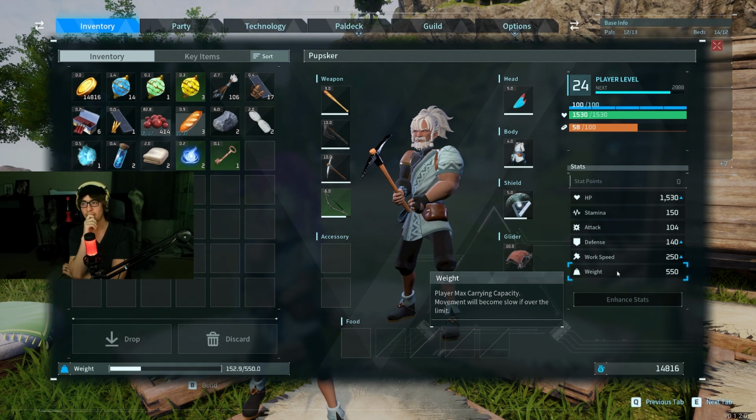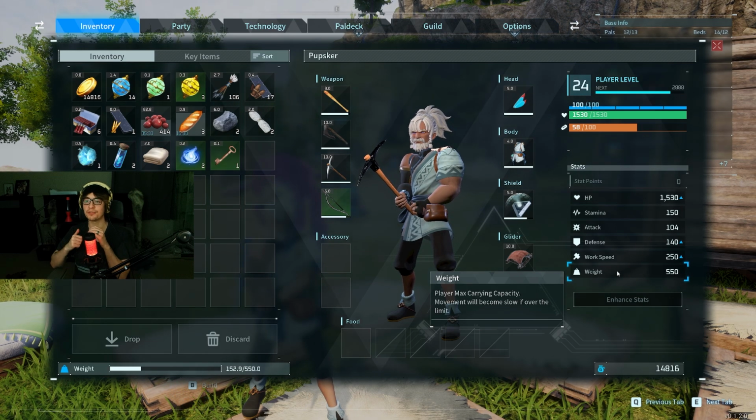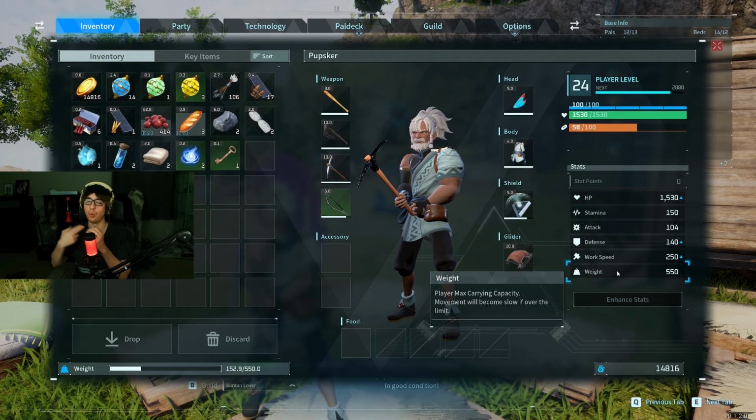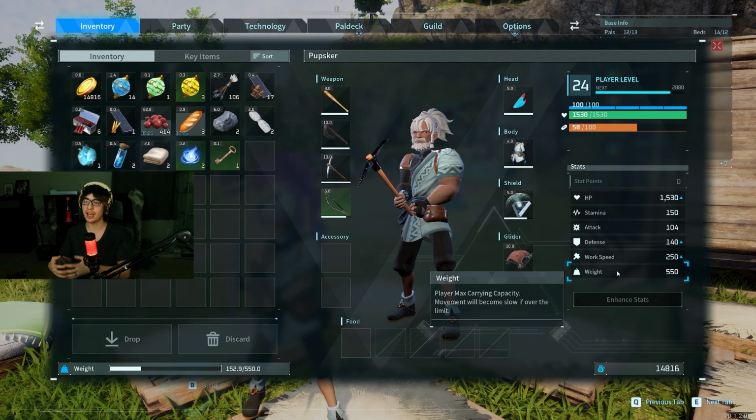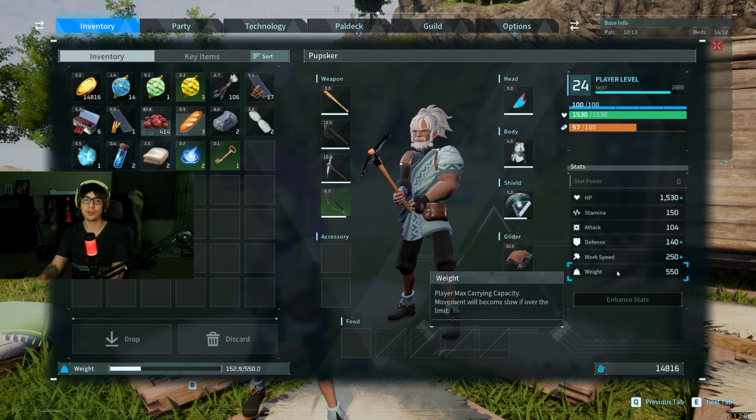Your weight though, definitely important to have. Weight matters way more early on, especially. You're collecting a lot of stone, rock, wood. That is early game of a lot of these survival games, and even late mid game, right? A lot of it is collecting and just holding resources wherever you can.